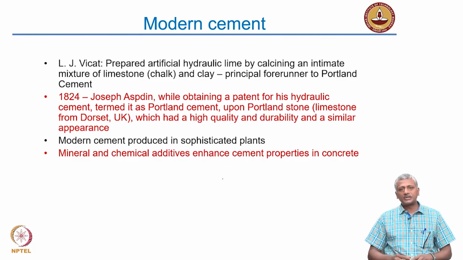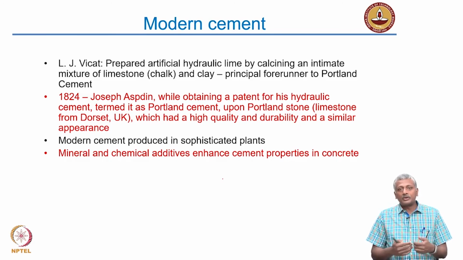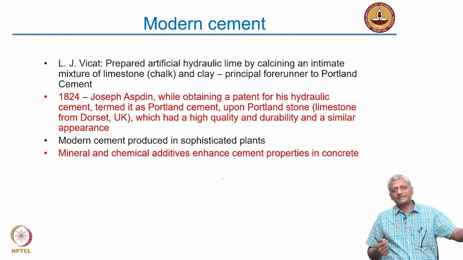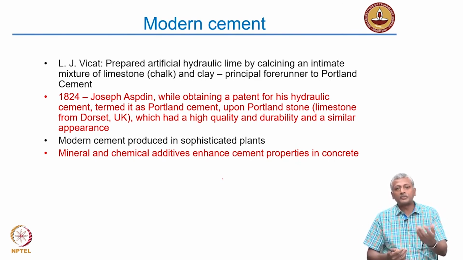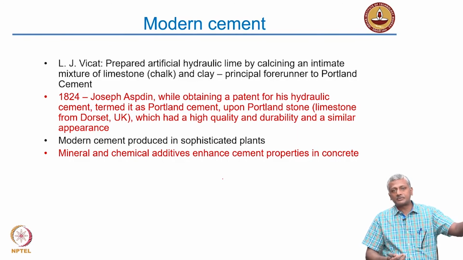There were a lot of scientists who did work with cement. First and foremost was L.J. Vicat. Okay. So, he said, I am going to try this formulation out, I am going to mix limestone and clay together and burn it. To produce lime, what they do is simply burn limestone.